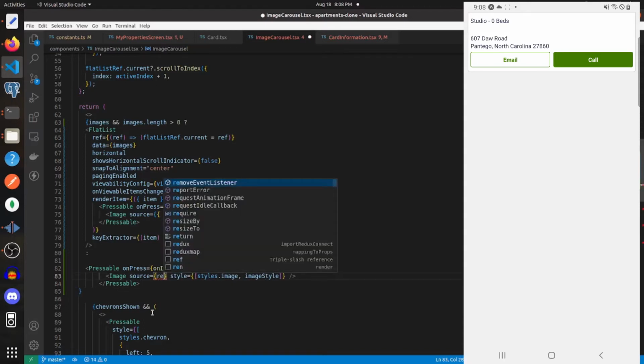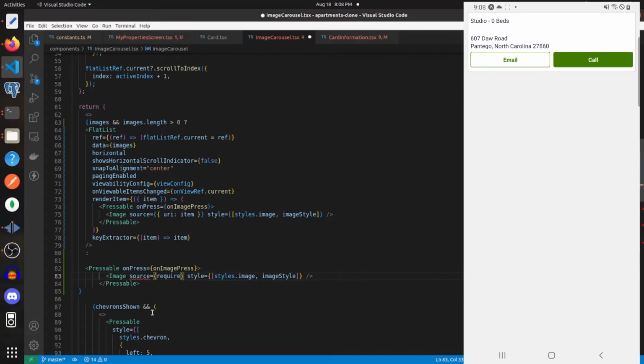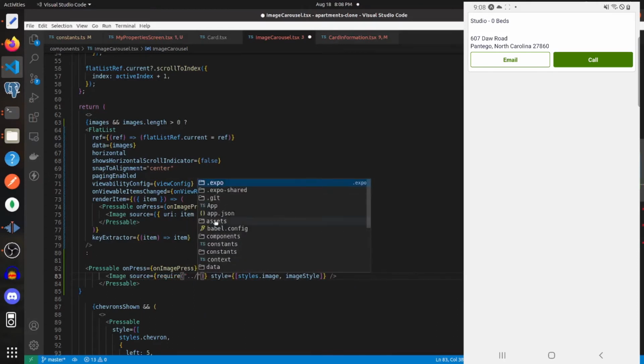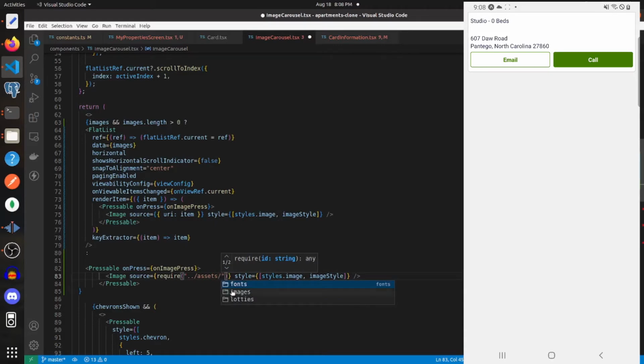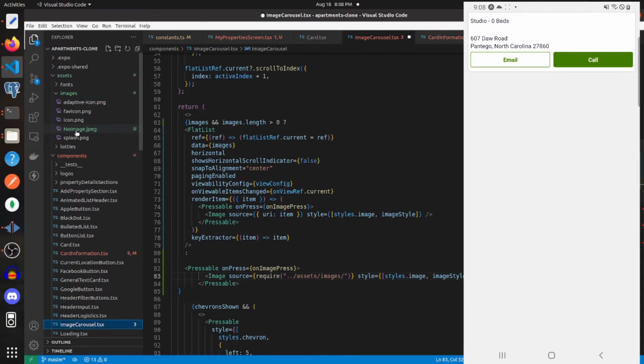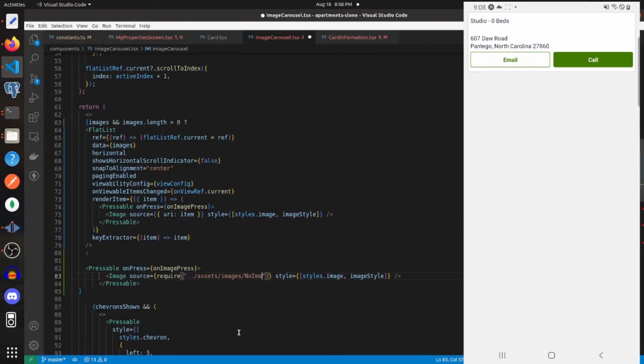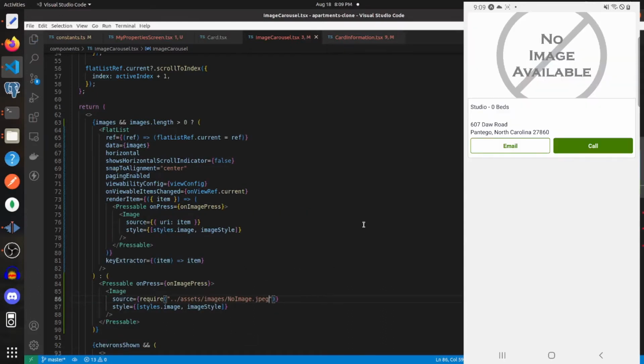So for that, we need to require the image within our assets folder, in the images folder, and the name of that image was noimage.jpg. And here we can see that we are now displaying that there is no image.